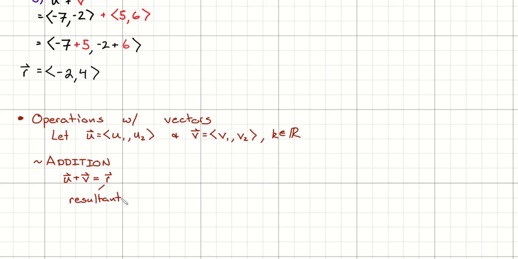How does a rule work based on what we did above? We have a new vector. How do I get the new X coordinate? You say add. Add what? X's and then add the Y. And what are the X's here, based on the vectors we're working with? U1 plus V1, comma, U2 plus V2. You just add the X's and the Y's.